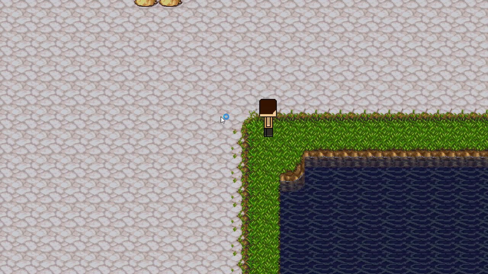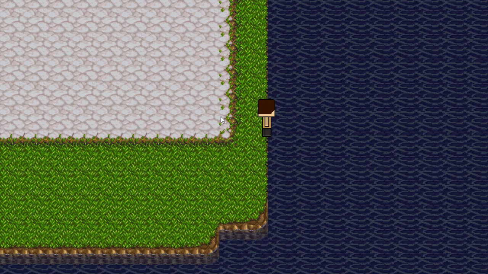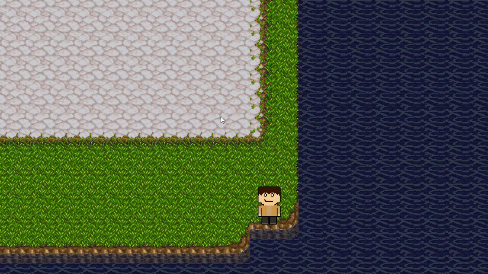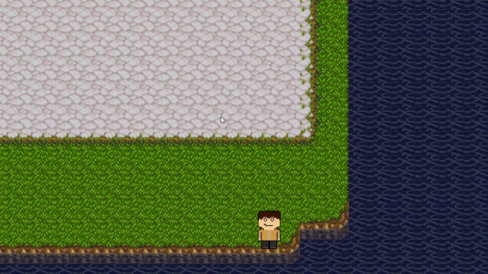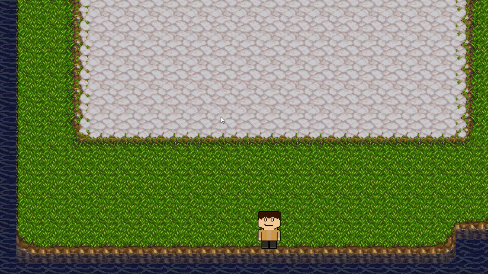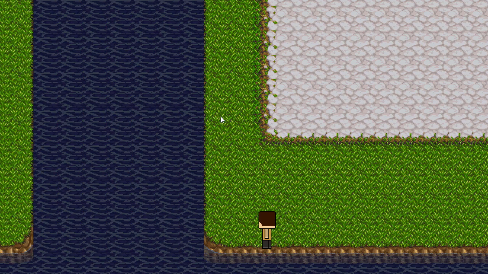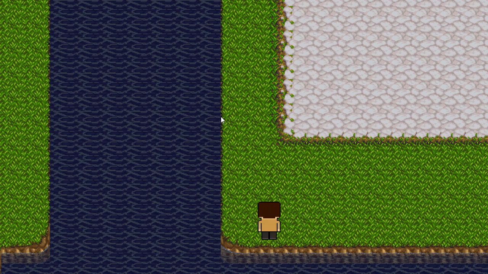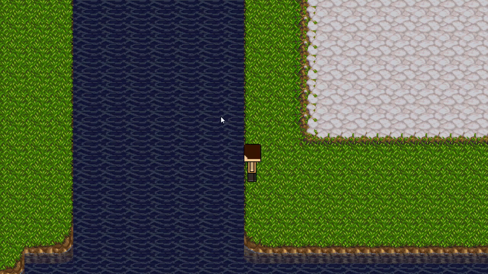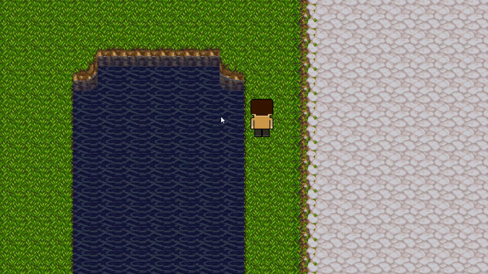And no, you can't walk into water. I might eventually make it so that you can go swimming through water and stuff, but for now I decided not to. And it's weird, holding down two keys at once does that, but it's not really a priority to change that because it's rare that that happens.